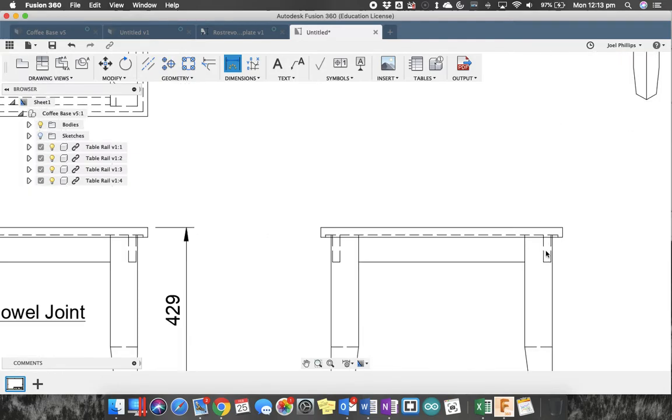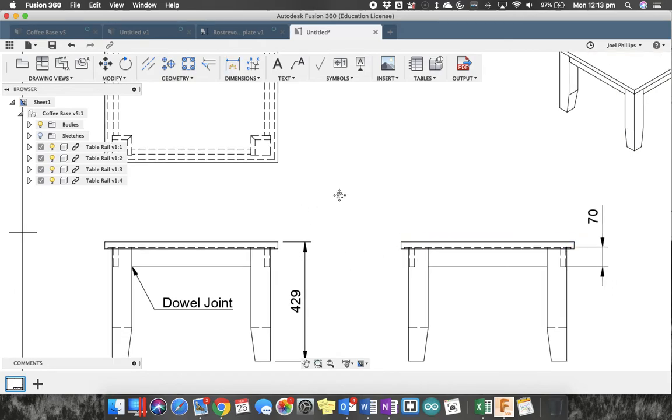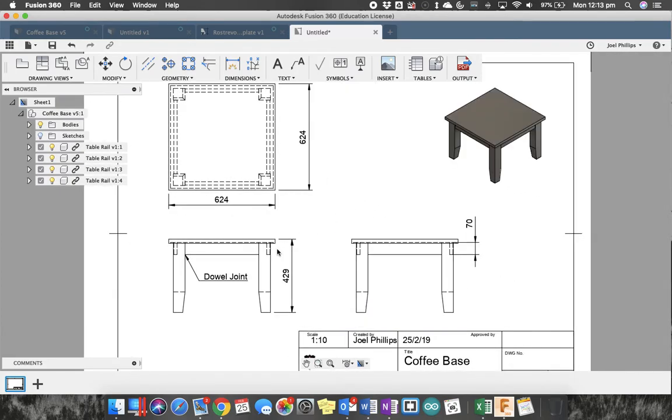This one's not a good example of that because it's 70 by 70 on all of them, but you can see that if there was something in particular on this drawing that wasn't referenced on this one, then I'd put it out to the right hand side. Otherwise I tend to put them in between the two drawings. So we can say what the width and depth of our coffee table are by putting those dimensions on, and just go through and put enough dimensions on it. We like to say that someone else will be able to take this plan to the workshop and be able to make that product accurately with those dimensions.